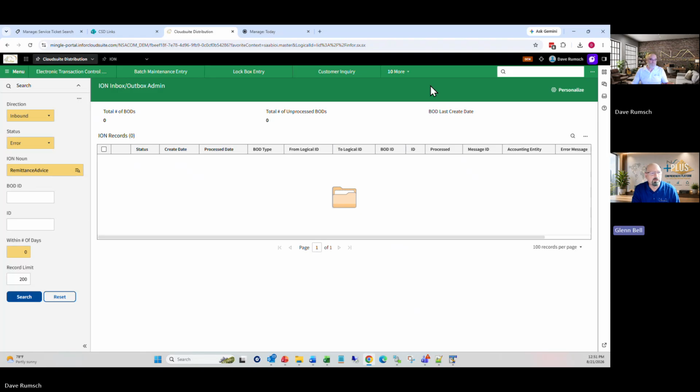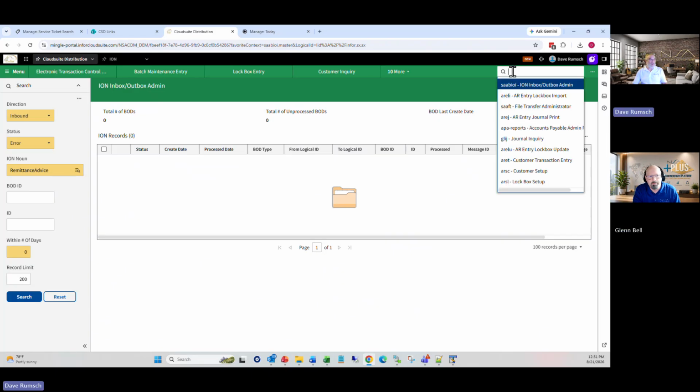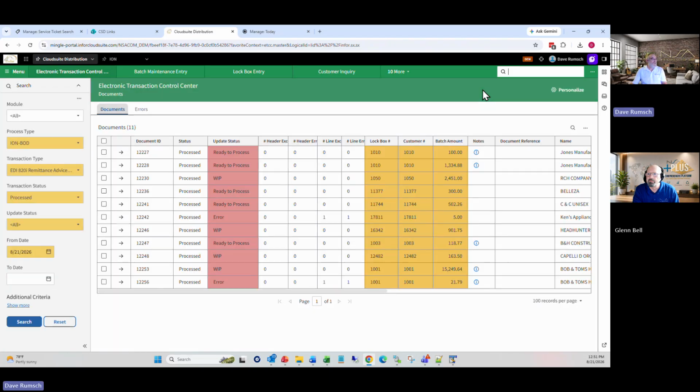Okay. All right, great. We have one more so far, and then we'll certainly ask everyone if there are any other additional questions. But next in line is using ETCC to change batch transmission numbers, something that only ERP admins would typically have access to. Yes, that's correct. What they're referring to there is the transmission number that came in through EDI.